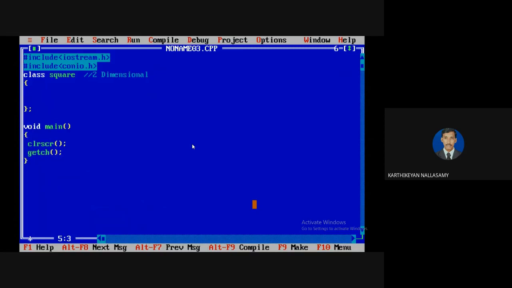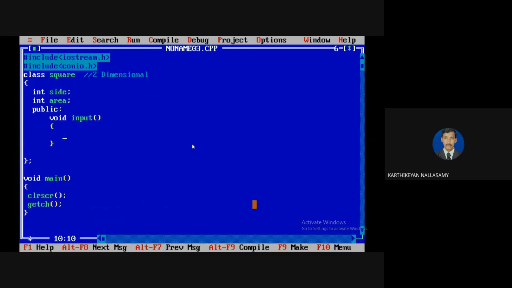Now I am going to create the properties. I am going to make side a private property. Then I am going to define the area. Here I am considering only these two data members, and I am making all the members public. I am going to create one method for getting an input. Even a constructor is also possible. First of all, we have to get a clear idea about inheritance, and after that we will discuss further.